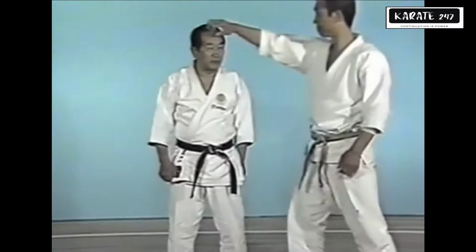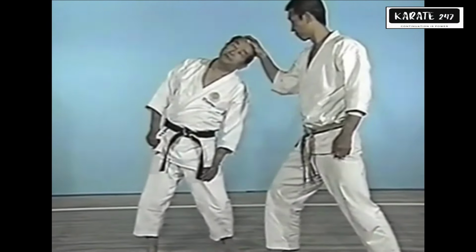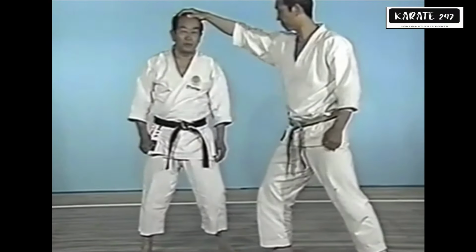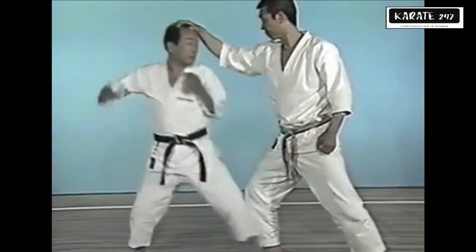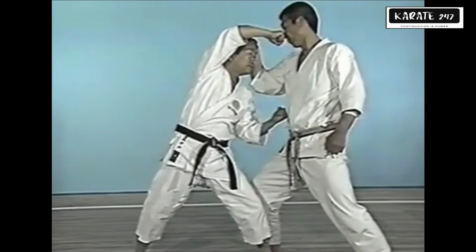A very rare self-defense technique called Yamazuki is included in this kata. This is a counterattack useful when you are being grabbed by the hair or head. Instead of trying to pull away, step in boldly and counterattack. This is Yamazuki.